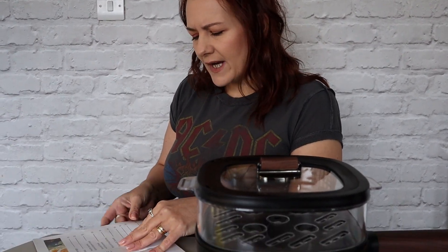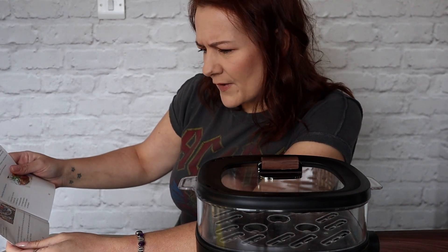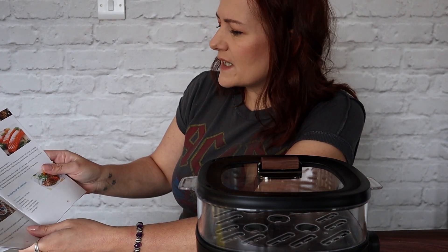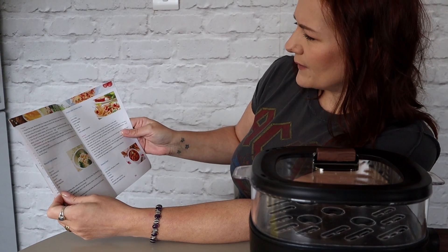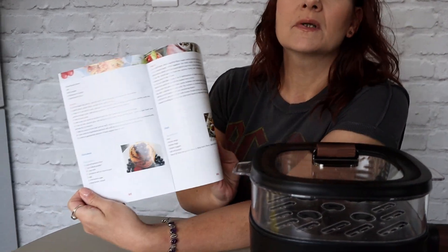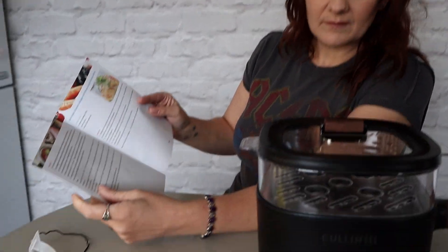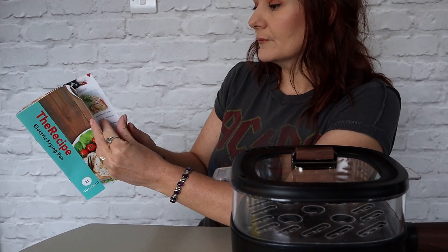Some of the recipes you can do in this: oats — a cup of oats, water, teaspoon of sea salt. You can do healthy steamed salmon, roasted steak with rosemary, fried eggs, broccoli fried shrimp, pasta with tomato sauce, stewed beans — we've done a stew in one of these before. Chips, pancakes, fried chicken wings, chicken thighs, nuggets. Even stir-fried Chinese cabbage with minced garlic. The list is endless — you can use your own initiative, it's an electric frying pan.